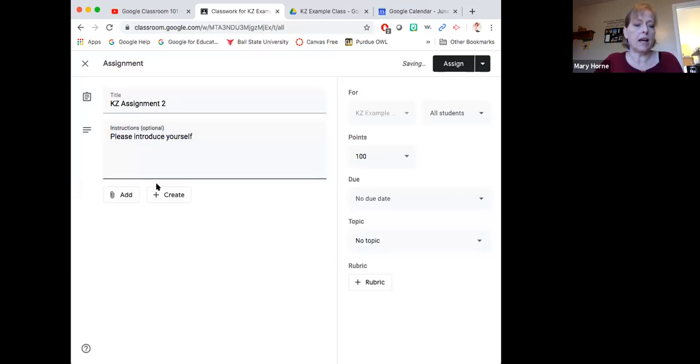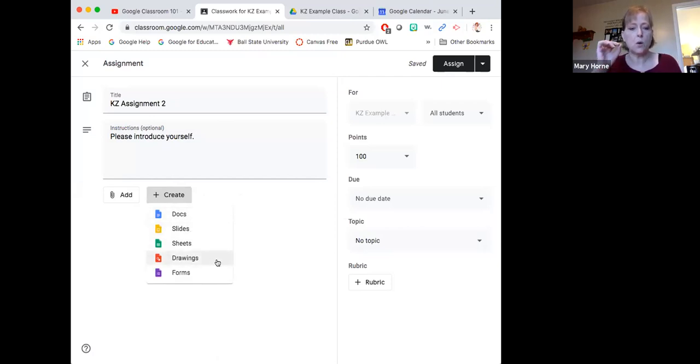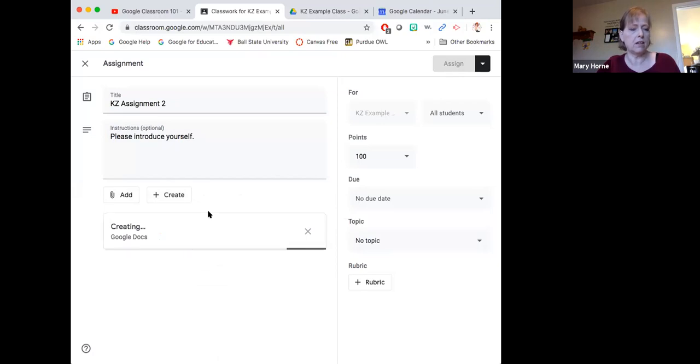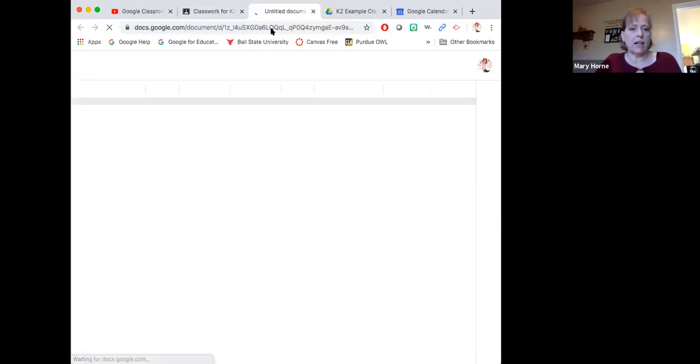Okay. And let's say I want to have a Google document to go with that, a Google Doc. Well, if I click Create, I can choose any of these and it will make a new one of these Google tools to be available to the students. So let's say I want a Google Doc, which is the word processing program. Okay, so it created it.